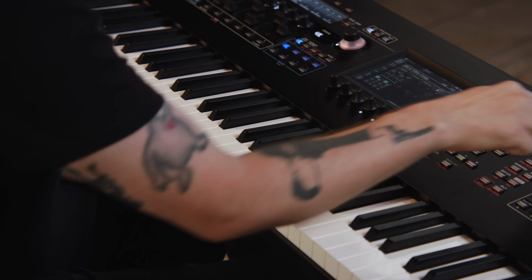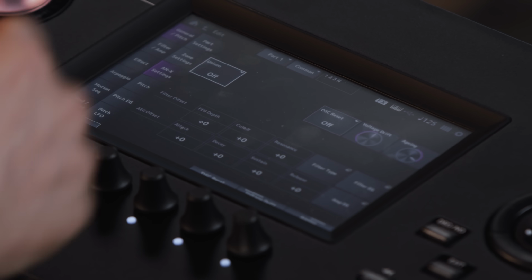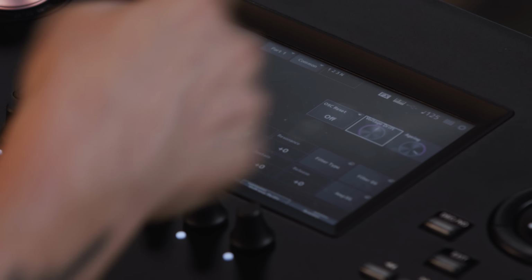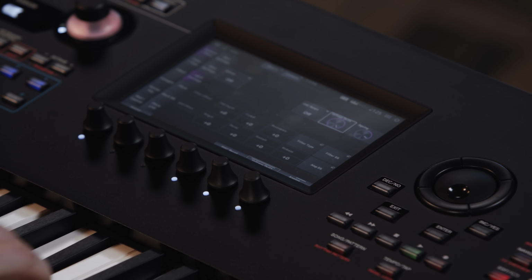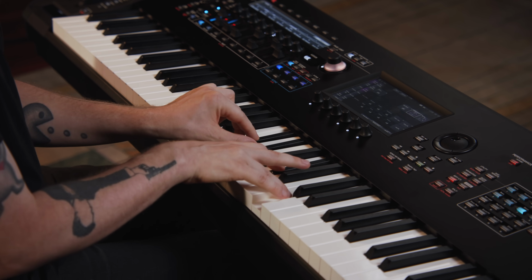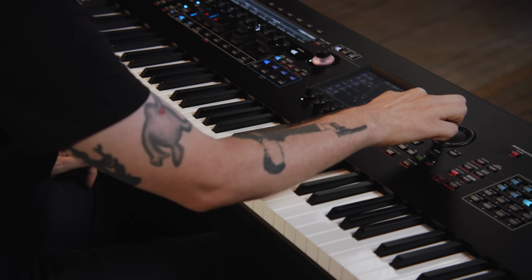The ANX engine has 3 oscillators, noise, and a ton of character shaping options. For example, one of the charms of analog synthesizer sounds is their imperfections, and as you can see on the screen right here, we can actually dive into something like a voltage drift, which is going to give it that imperfect sound. So on that particular sound, you're actually hearing what goes from a really subtle detuning to a massive detuning and then easily back because of this voltage drift emulation on this engine.